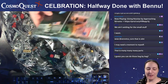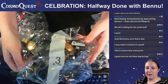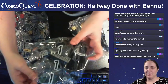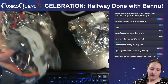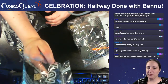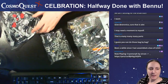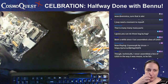Yes, the bags are numbered. I will show you that in a second. So this is bag number 3. Bag number 2. Bag number 1. There are 2 bag number 1s. I guess there's also 2 number 2 bags. And 4. Okay. So I don't think there's any more than 4.